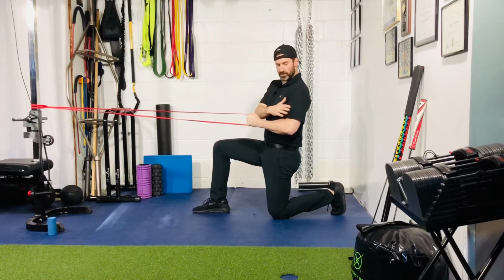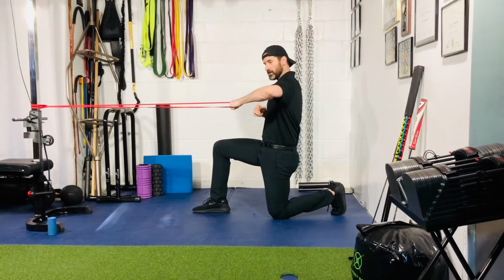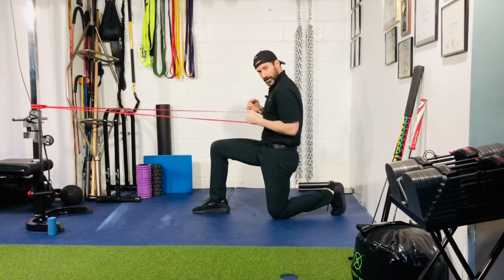The other thing is making sure your upper arm is just like 15 degrees off your body. So you don't want it out here. You don't want it tucked in tight, rubbing against your body.